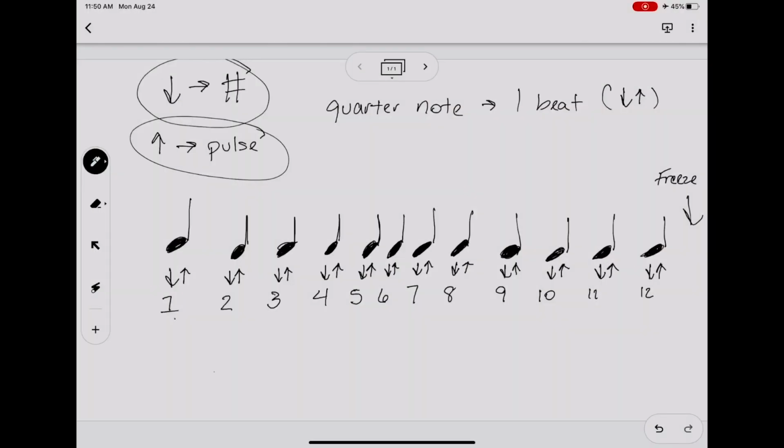Now let's keep going. Let's pretend these 12 quarter notes make up a song. And I have a question about the ninth note. So I raise my hand, let's pretend as a student. Excuse me, Mr. Venegas, I have a question about, let's see, 1, 2, 3, 4, 5, 6, 7, 8, 9, the ninth note. So I look at my music and I count 1, 2, 3, 4, 5, 6, 7, 8, 9. Great. And then I can go and answer your question.